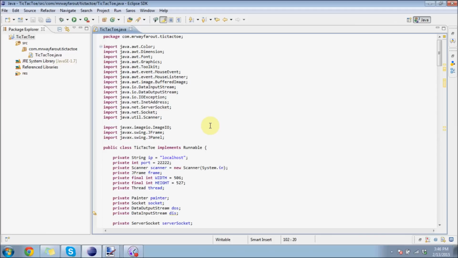UDP, on the other hand, standing for User Datagram Protocol, this one, it does not guarantee that it will get there. It does not guarantee that it will get there in the order that it was sent, and it does not guarantee that it will keep its integrity. So some of it may be lost along the way. That goes along with that, it does not guarantee that it will get there. So many of you are saying, well, TCP is the obvious thing to go for like everything.